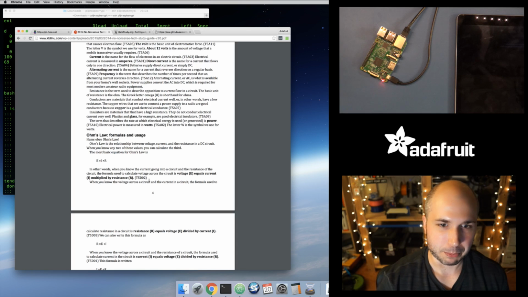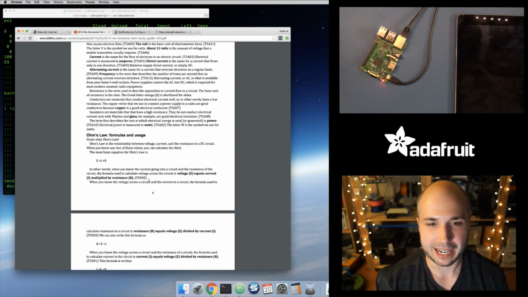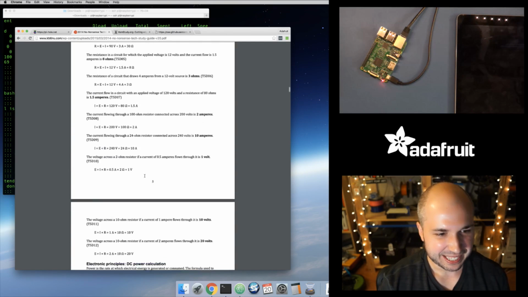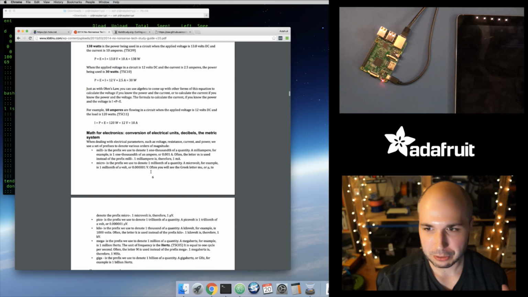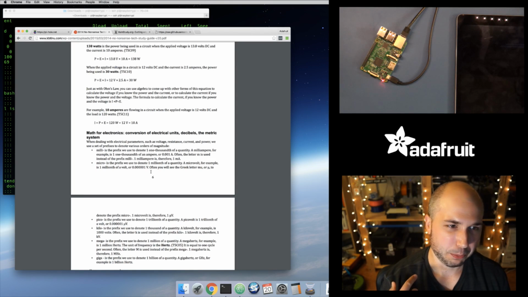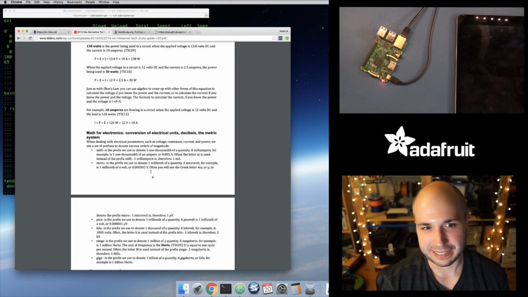The later ones do get more advanced, where you actually have to calculate different antenna designs and impedances and things, which I would not be able to do as easily. But this is pretty straightforward. It goes through all the rules of what you can do when you're transmitting and how to set up a station and all this stuff.